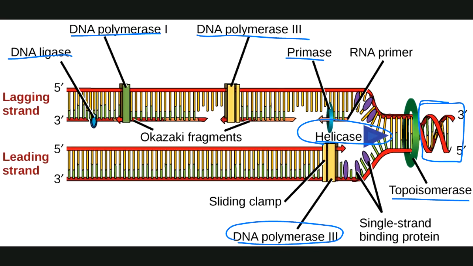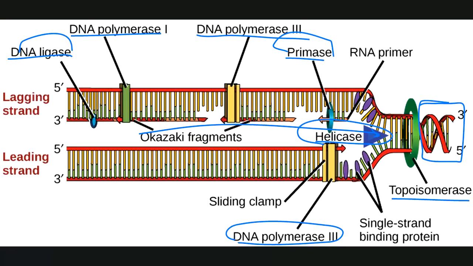I'll explain ligase and primase in just a second, but topoisomerase is there to make sure we don't have what's called supercoiling of DNA. If you have something twisted and you pull at one end to untwist it, you're likely to cause it to kink up at the other end. So topoisomerase makes sure that the super kinking doesn't happen by creating little cuts or nicks in the DNA so that it relieves some of that tension that helicase is putting on it to unwind the DNA.